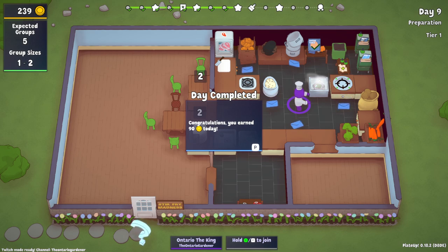But you know what? We're going to open our envelopes at the next episode. So stay tuned for that. Day 9 prep, tier 1 solo stir fry madness.